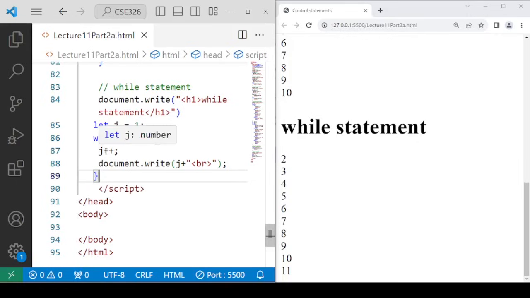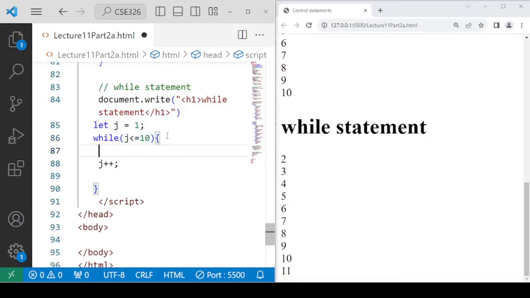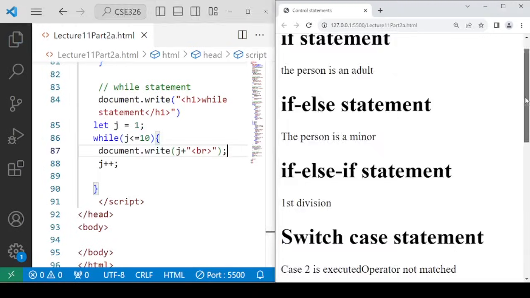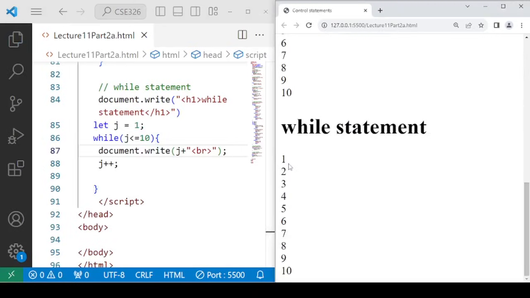If you want to increment first, then your initialization value and the condition should be changed. Or else, with the same initialization value and the same condition, you can simply change the placement of this statement. So it will now start with 1 and hence end at 10.